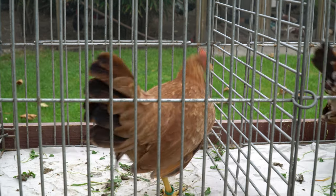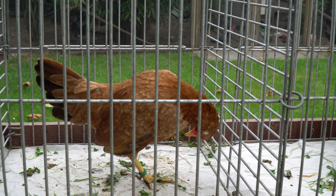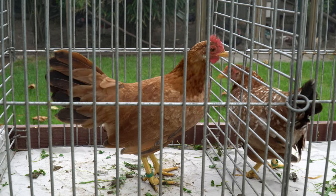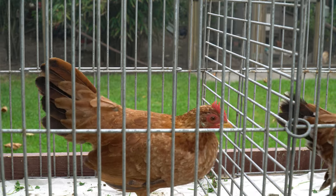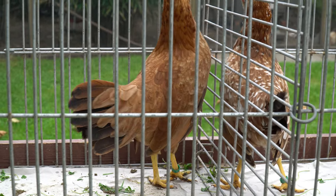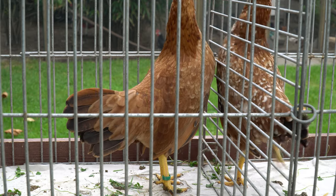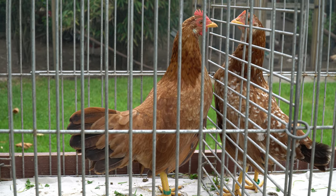In terms of color, I believe genetically she is wheaten or some sort of wheaten base, but she has almost no black in her. She came from the Australian red Ancona bantam rooster, so she should be carrying mottles. Sadly, she doesn't have mottles, because otherwise she would be even more useful. But I might keep her. She's very small.